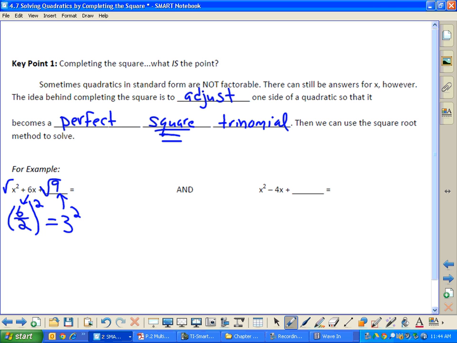So now I am going to go back through and do that square root method for factoring. I'm going to stuff 2 sets of parentheses. The square root of x squared is x. The square root of 9 is 3. This sign in here is a plus sign, so both of those things must be a plus sign. So I turned this into a perfect square trinomial so that it was very easy to factor.